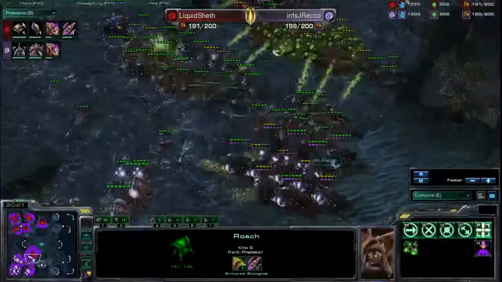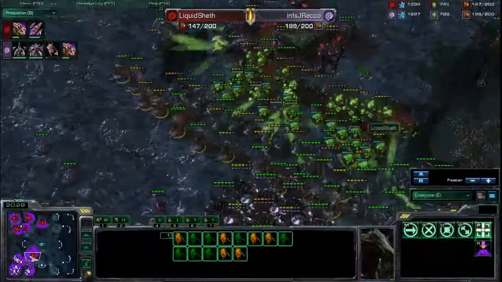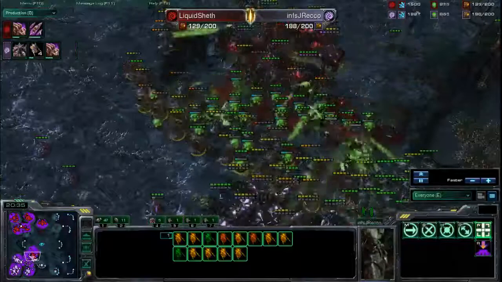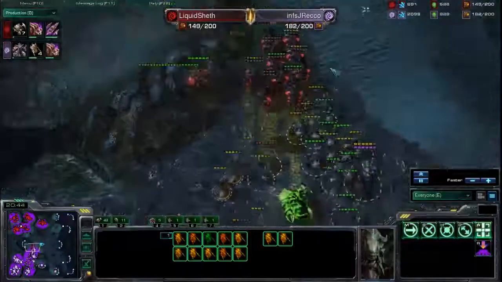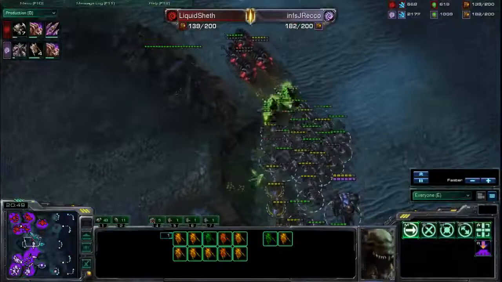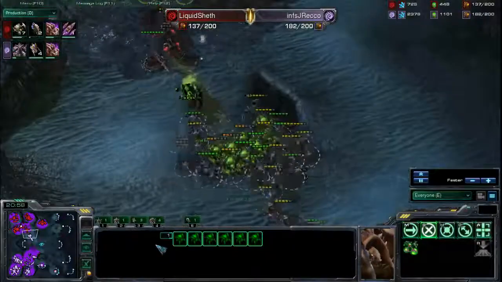And then, oh my gosh, the concave for Recco is just phenomenal. The Hydra's got so much DPS. So many Infested Terrans are popping out here, and LiquidSheth's supply has just plummeted completely, and Recco is going to be sniping off all of these infestors as these infestors go home. Sheth doesn't have much back at his army, and this could very well be GG.